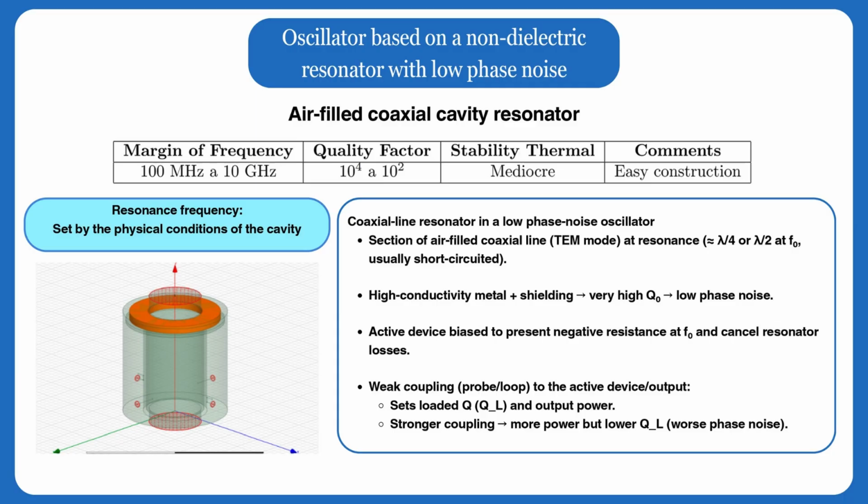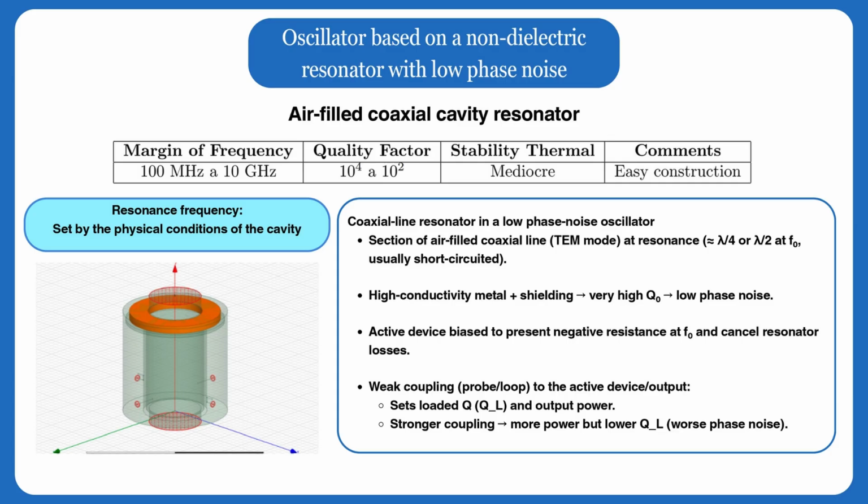To achieve a high Q factor, the resonator should be air-filled or use a very low-loss dielectric and be made of high conductivity metal. The dimensions of the coaxial line, specifically the diameters of the inner and outer conductors, are chosen to support the transverse electromagnetic mode and minimize conductor losses. Finally, the resonator is placed in a shielded and mechanically stable structure, which reduces radiation losses and helps prevent frequency drift. This type of resonator provides a very high unloaded Q, which directly helps reduce phase noise.